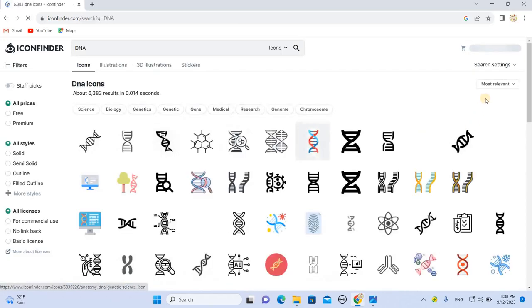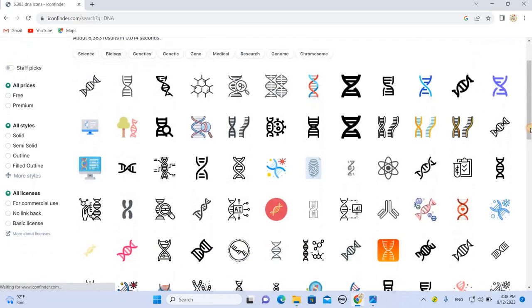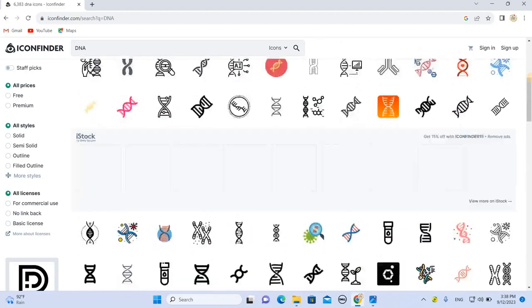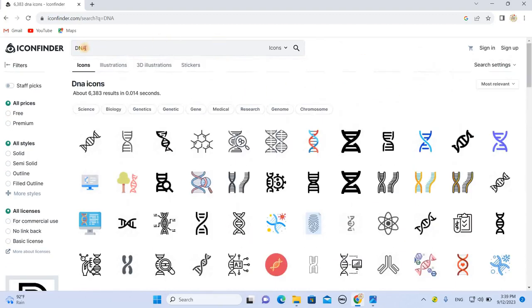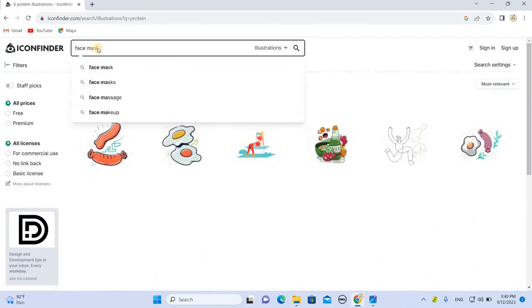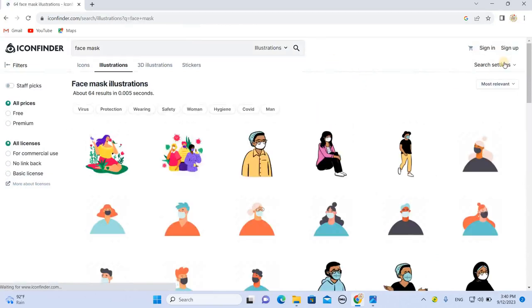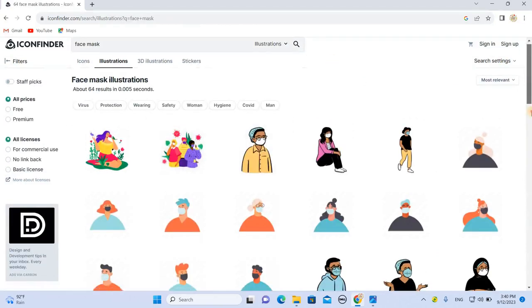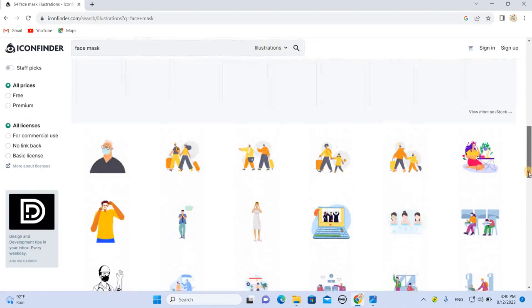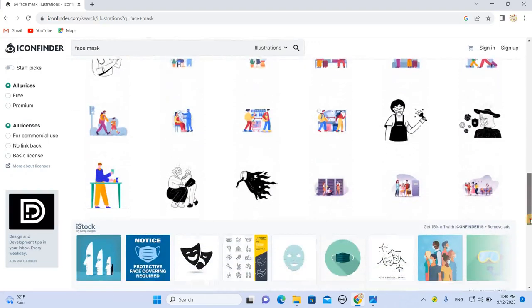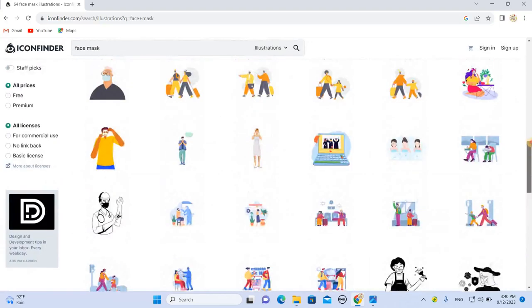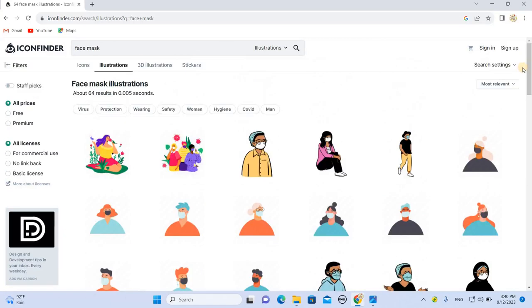Click enter. You can see here many different icons related to DNA. You can search here for face mask, and click enter. You can see here different icons related to face masks, people wearing face masks, and you search in these different websites to get the icon that you need.